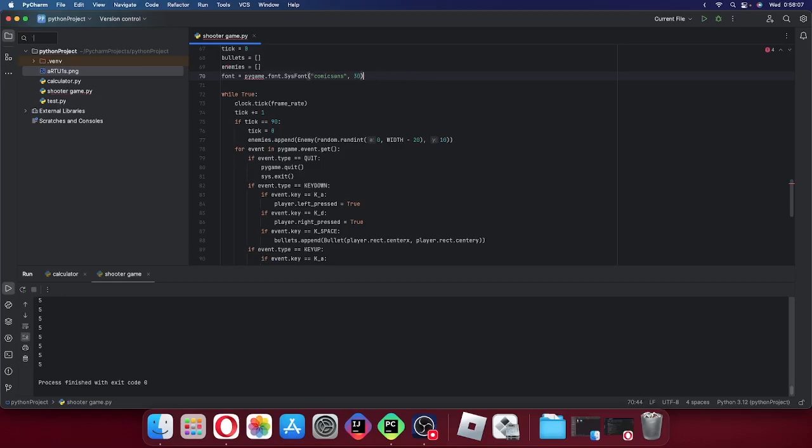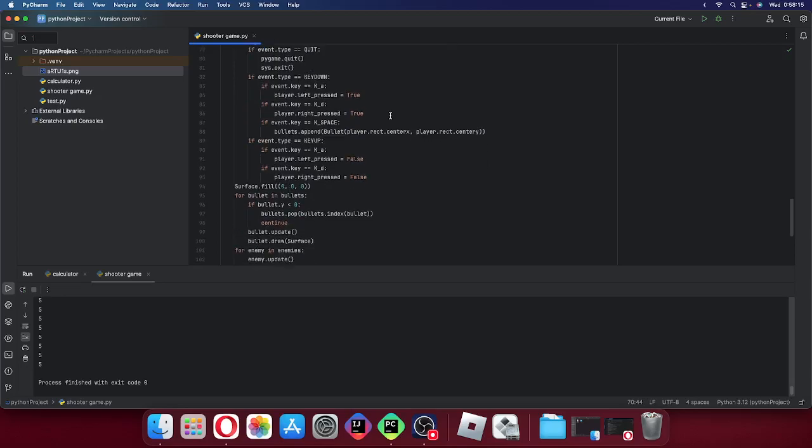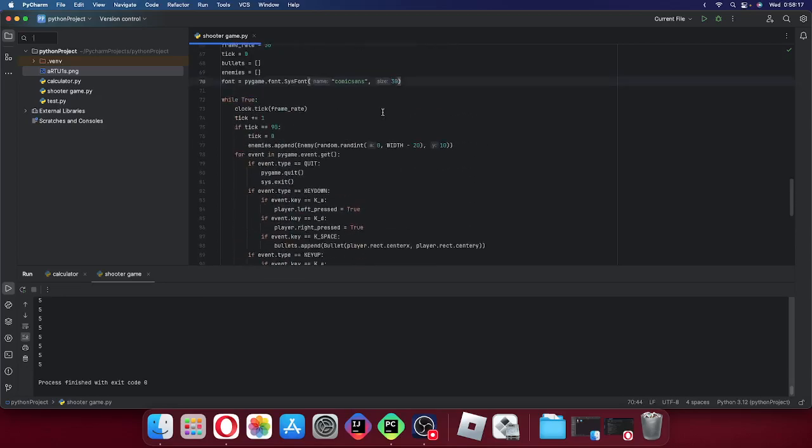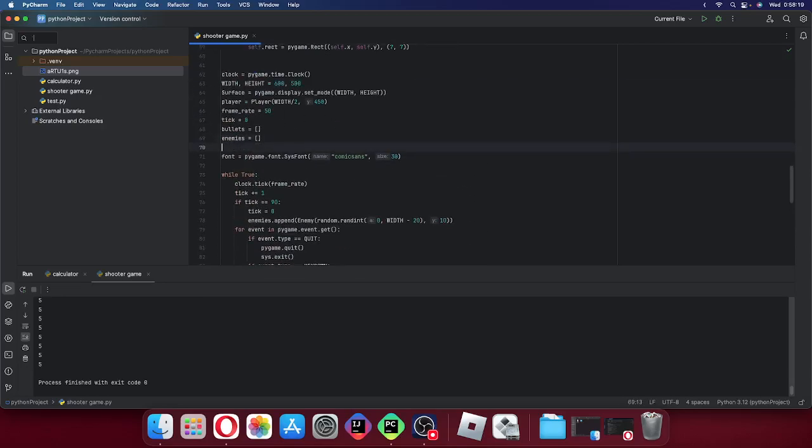So now we have to render our text for the score. I'm going to make a score variable here and set it to 0.